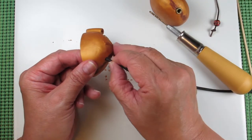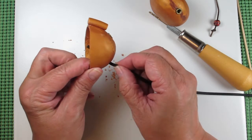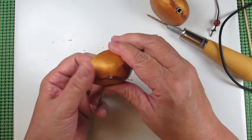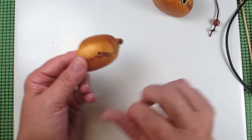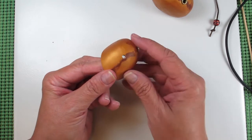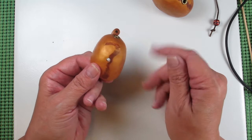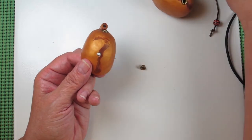Okay. I know that it'll now accommodate the cord because that's going through, and I think you can see that come through. It's a little bit tight, so I might open that up a little bit more. Before I do that, I would like to talk with you about how to finish this hole. So you could leave it just like that, but I don't think it looks that refined.